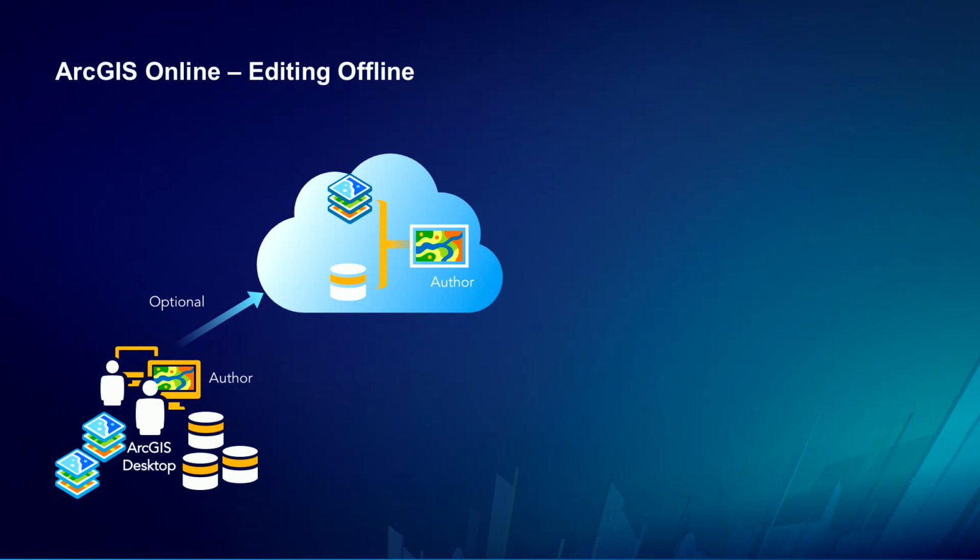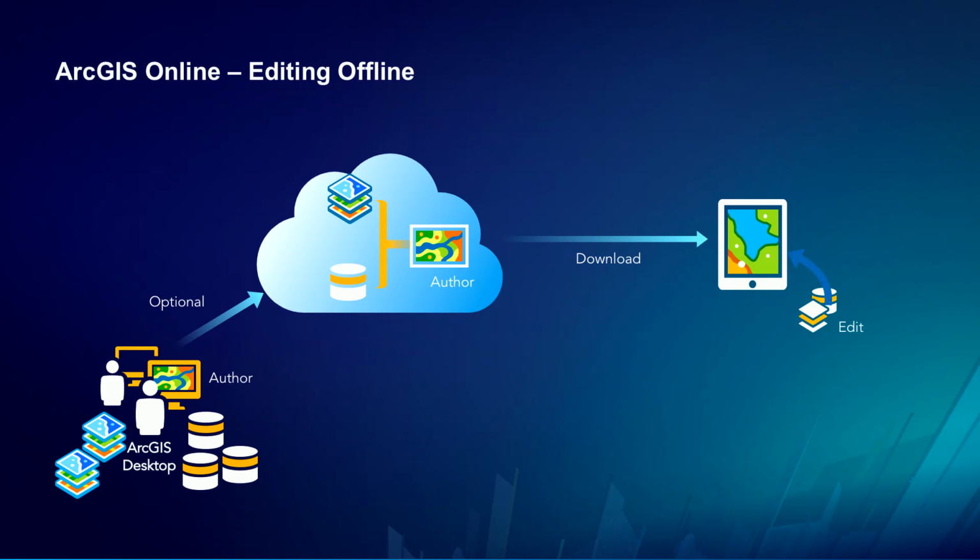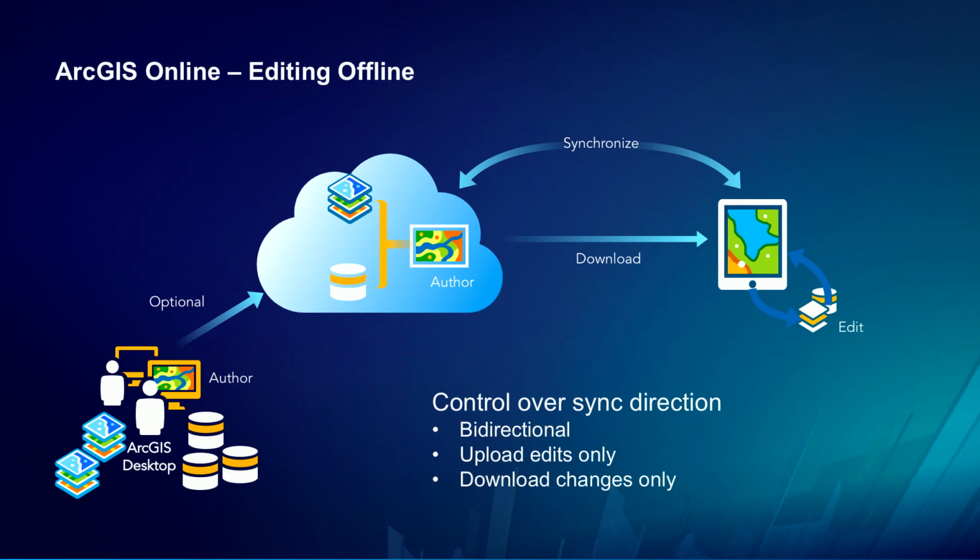So we've just taken a look in the last couple of slides at how we actually get that data on the device. Once that data is there, it doesn't matter if it came from an on-demand workflow or a pre-planned workflow. The data has been downloaded to the device, and then you can continue to work with it, make edits and changes to it. And once you're ready to, you can synchronize that data with the back-end services. When you do that synchronization, there's a couple of different choices you can have: do you want to only upload your changes, or only download changes that have happened on the server side, or do a bidirectional sync and move all the changes back and forth.